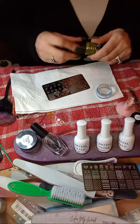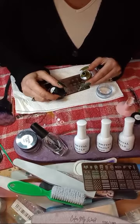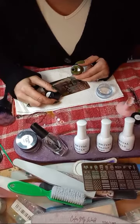Props for even attempting. I don't usually have these issues. No, but when I first tried it, I couldn't even get the image to transfer at all, even pick up on the image. You know what I mean? But I thought I had it all figured out, you know.